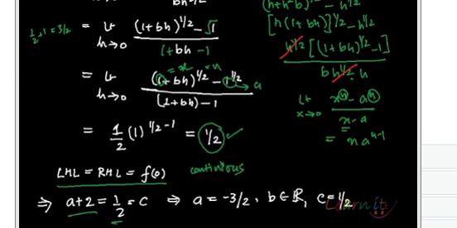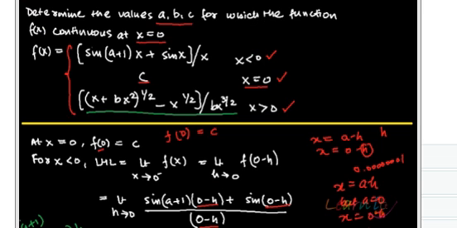Oh, I'm sorry, this spelling is wrong. So left hand limit is equal to right hand limit, which should be the value of the function at x equal to 0, that is c. So half equal to c would mean that c is actually equal to half. Now a plus 2 is equal to half would mean that a is equal to minus 3 by 2, and b would be any other real number. So these are the values of a, b, c in this case. Clear? Thanks.